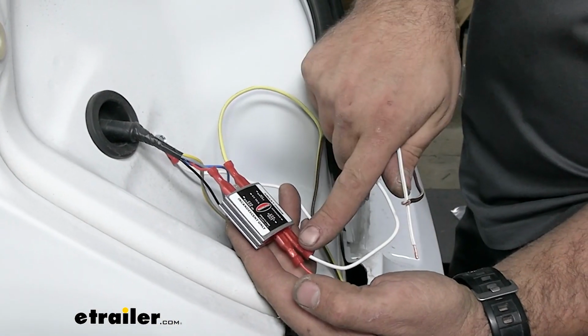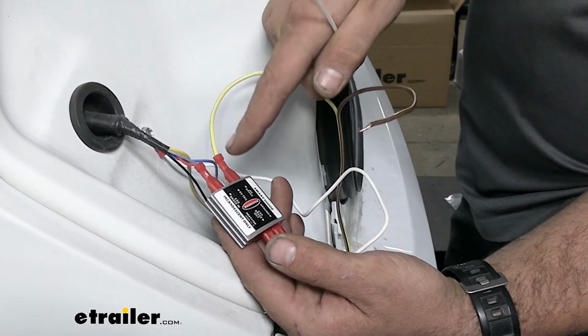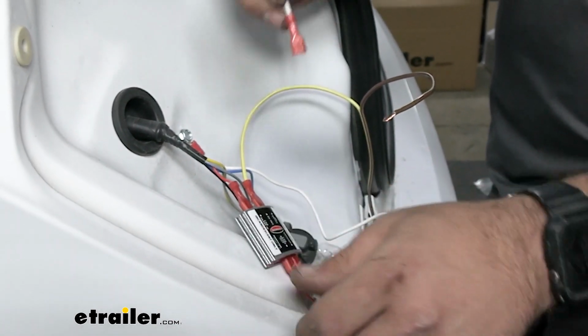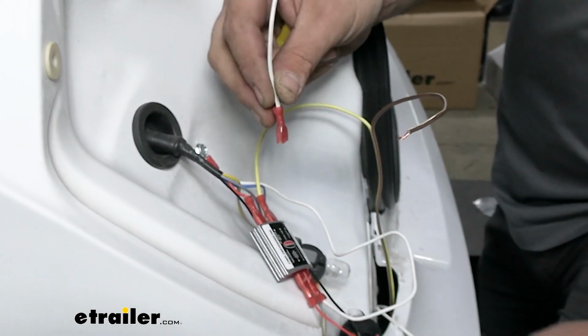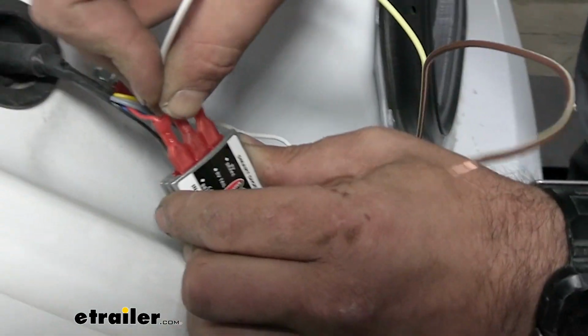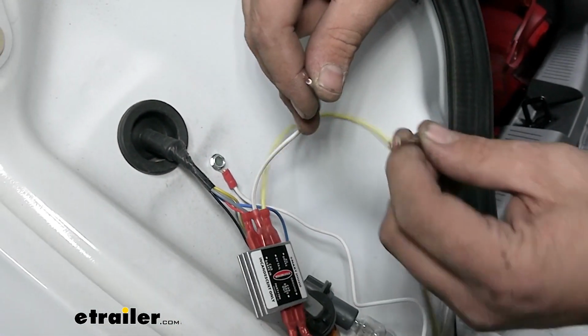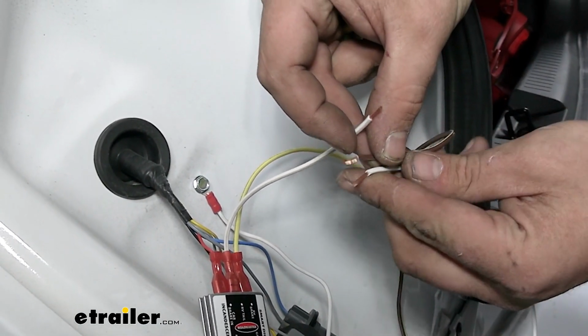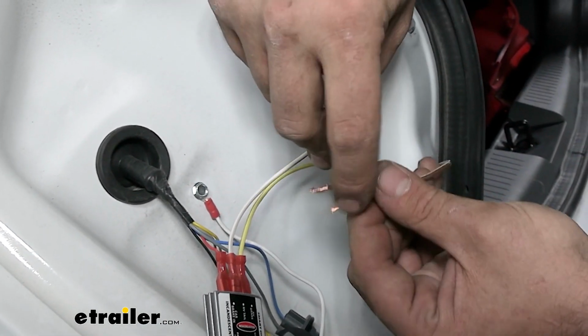Made some of the attachments, so we have our ground here. Our RV brake is going to be our yellow. Our RV tail, this is where we're going to have to get a little bit crafty. So I cut off a little extra length of our white wire that we passed, and we're going to plug this in here. And then I'm going to be taking a butt connector that's included in the kit and attaching it to our brown wire and that white wire.